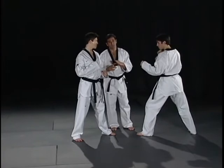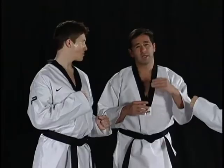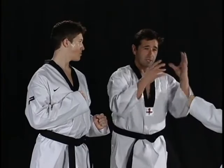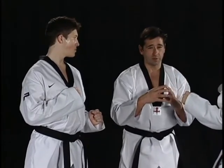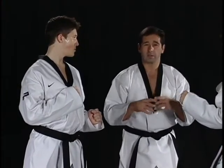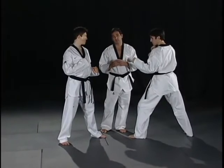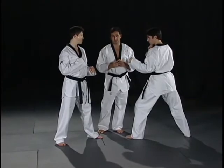This class is chock full of techniques and combinations, and as you structure it, you want to take the right amount of time to build the foundation in the beginning. So we'll do all those steps first, then we'll do the kicking in the air, but this is the meat and potatoes of the class. Now we're ready to move on to class number 7.